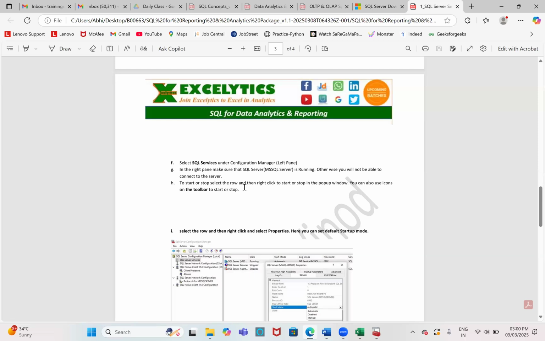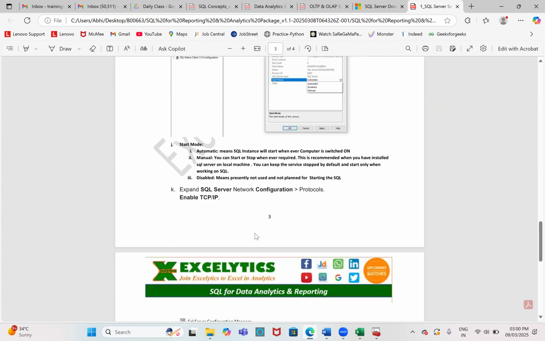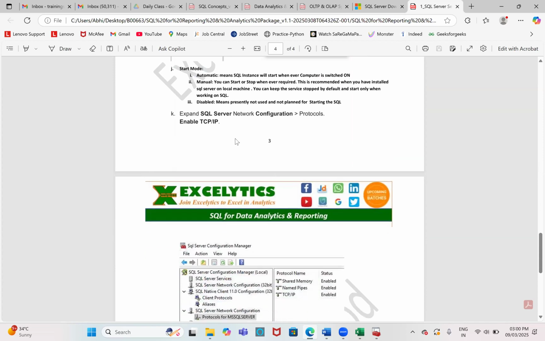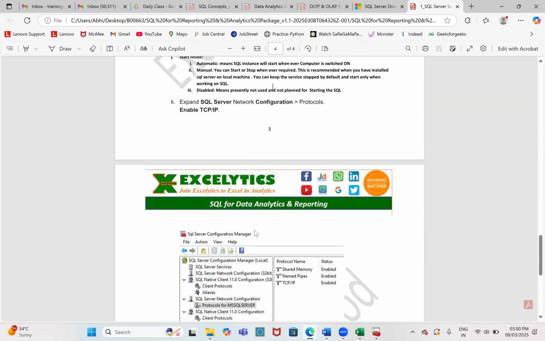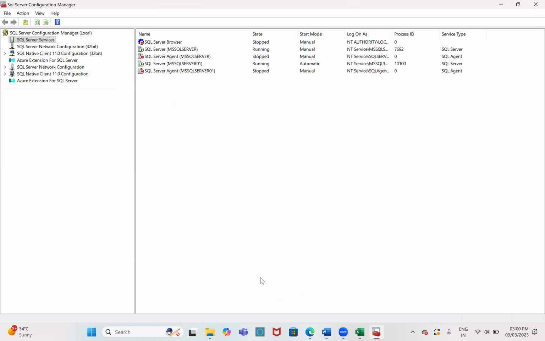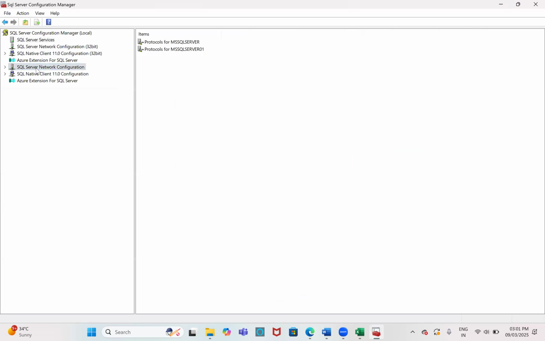Select SQL Services, Config Manager, left pane. This is fine, automatic, manual. This is done. Coming to protocol. Here you will have SQL Server Network Configuration. Click on SQL Server Network Configuration. In this, select Protocols for MS SQL Server.